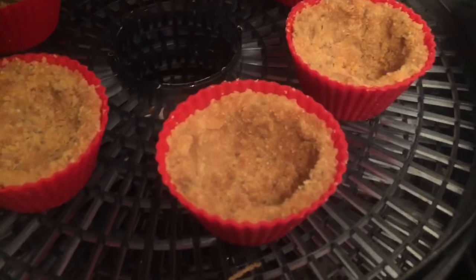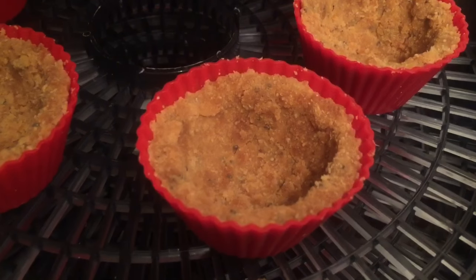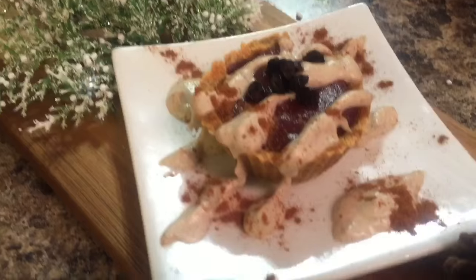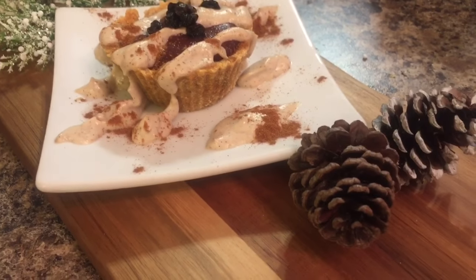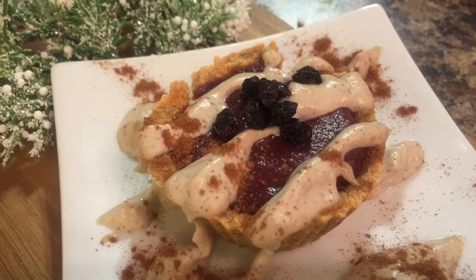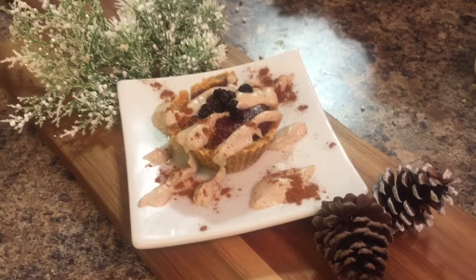Just waiting for my little tartlet cups to dehydrate. These silicone baking cups are so awesome for raw food — definitely a must-have. And here we go: currant tarts with a Tahitian vanilla cashew cream whipping cream. You can skip the whipping cream if you don't want to add the extra fat, but the berry tart is so delicious. This one is definitely one of my favorites.